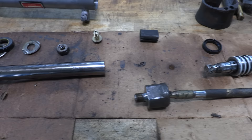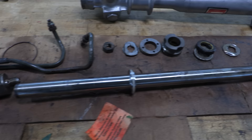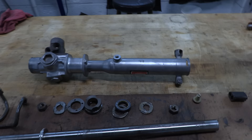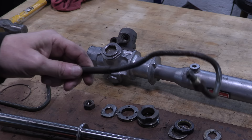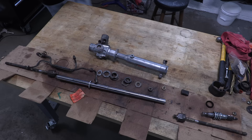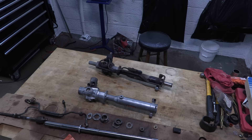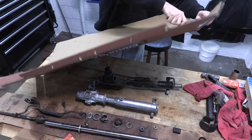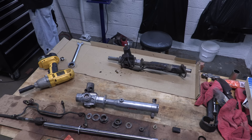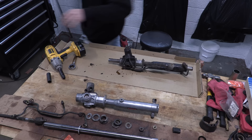This rack was leaking from three places: both ends of the rack, plus from somewhere behind it in the middle that I couldn't even see when it was in the car. The pitted shaft likely wore out the seals on both ends of the cylinder, and the shaft is bad. Looking at the lines — there's a crack right there. That's the third leak I couldn't figure out, and now I need another set of lines for it too. Fortunately, my friend Travis sent me his old steering rack that he intelligently replaced with the rebuilt unit, so I can take a shot at finding the parts I need from his.